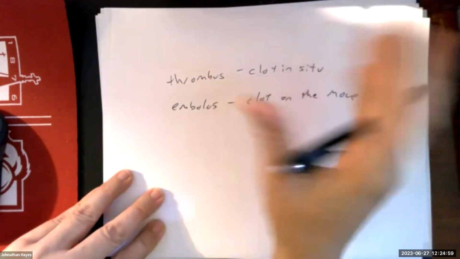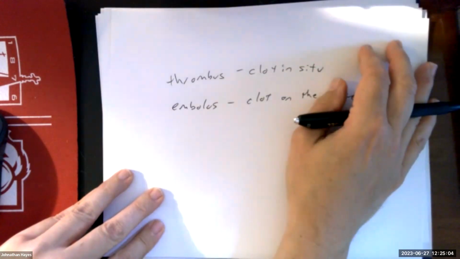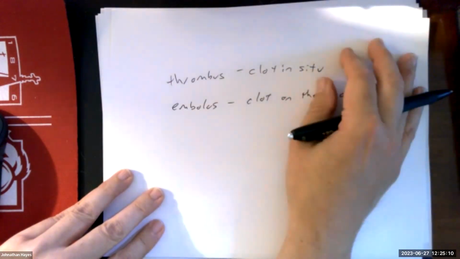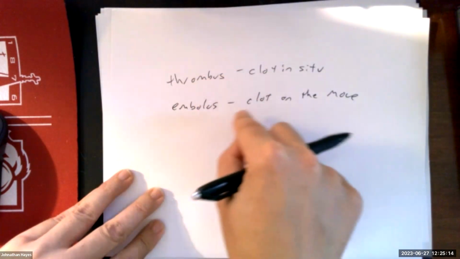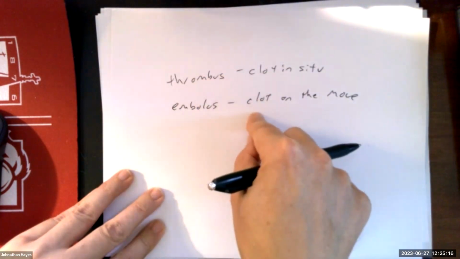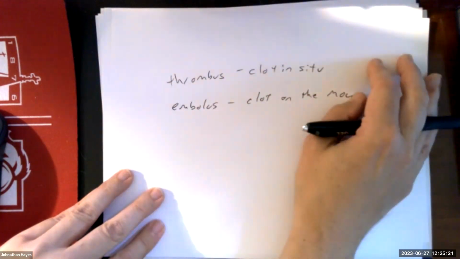So if it's a clot in situ, yes, it can become too big, but clearly if it's still getting bigger, there's blood going by. So that's not such a terrible thing. Blood thinner should remove it, should be fine. But if that clot breaks loose and becomes an embolus, eventually you're going to get into a place where you're not going to be able to move forward any further and blood's going to be blocked. So that becomes a much bigger issue.